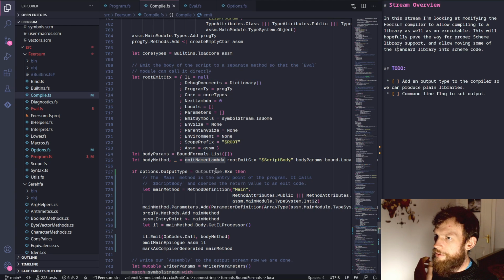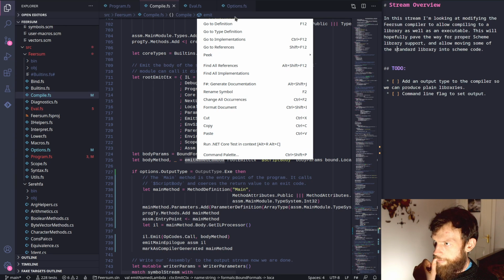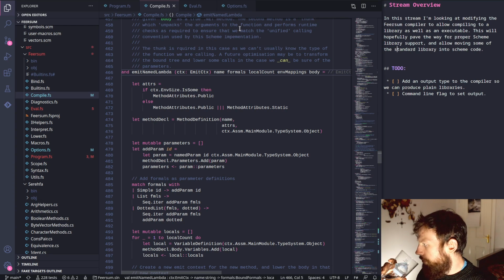Then in this, we're creating this root context and we're producing this named lambda. This is where we emit the body of the method.